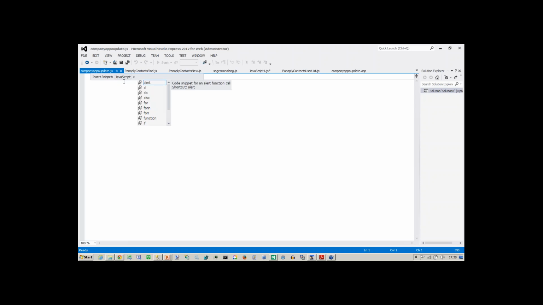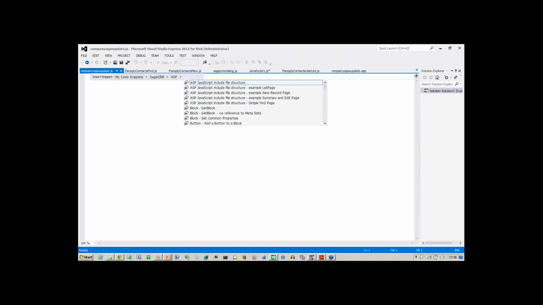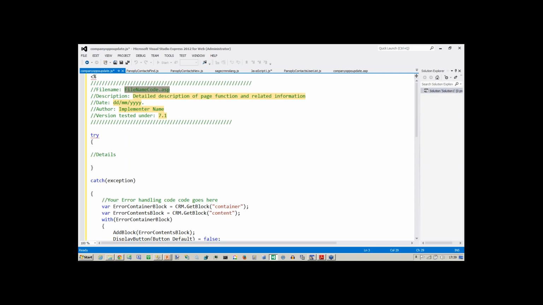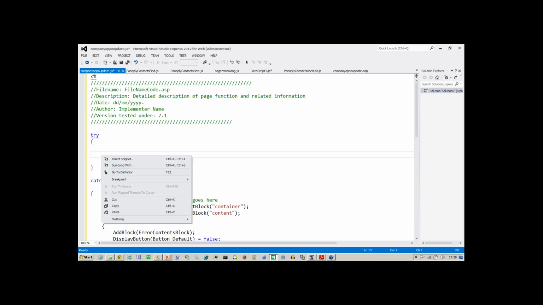So my code snippets within ASP page, I'm going to choose the basic file structure, and in here we can now start to decide what we're going to do.